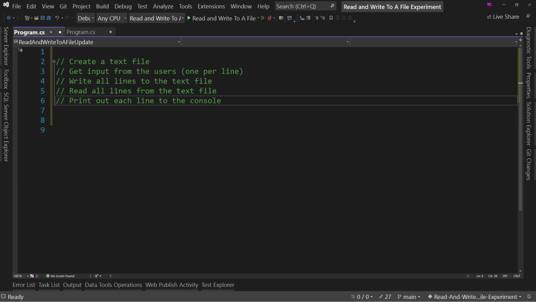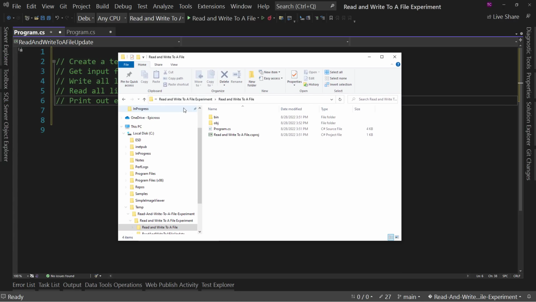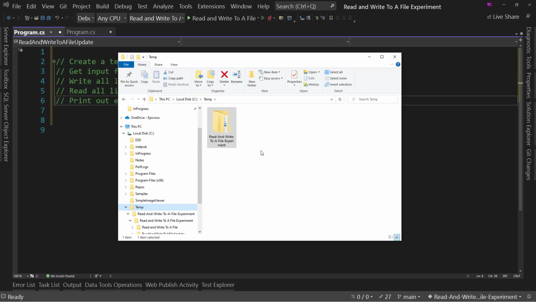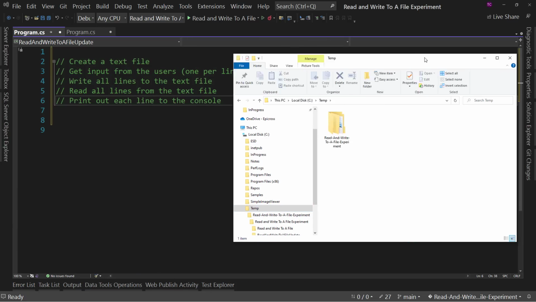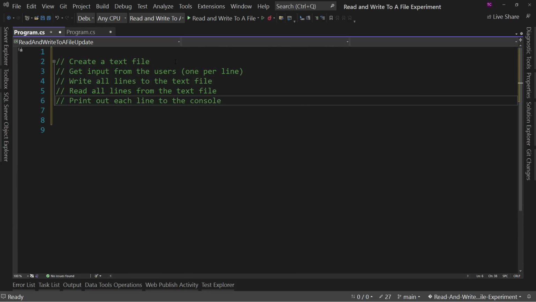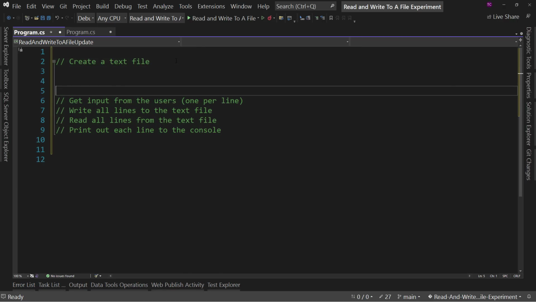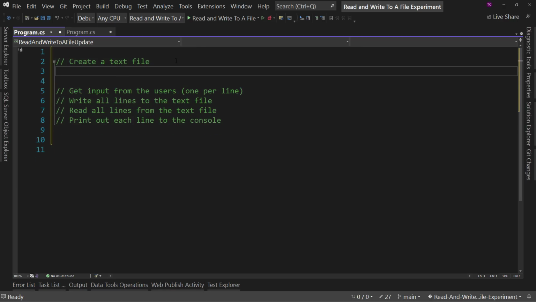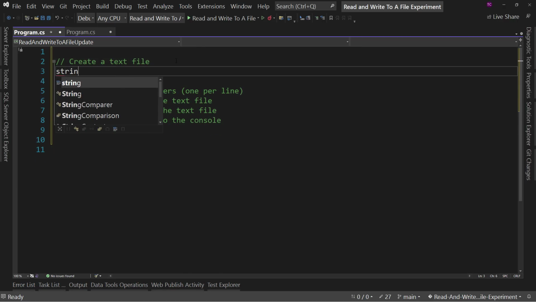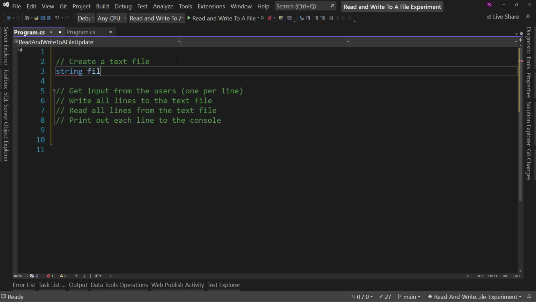Now, what we'll do is we're going to grab, let's go back to the temp folder. We're going to just put our file right in the temp folder. Okay, so let's put our stuff right here. So we're going to say string file name is going to be, let's do file name and path.